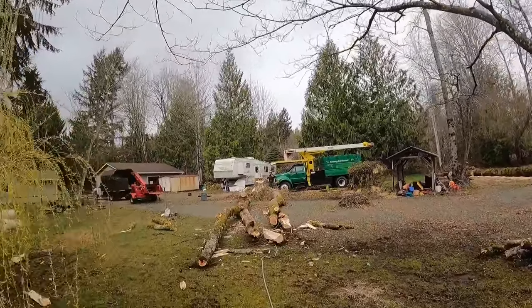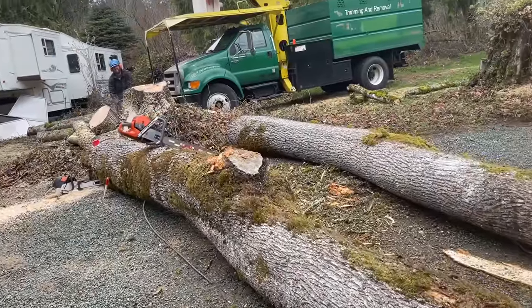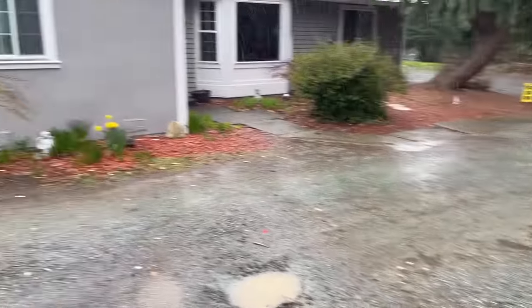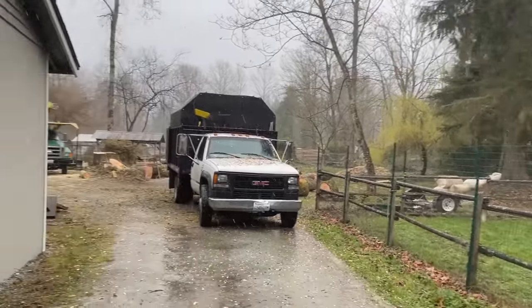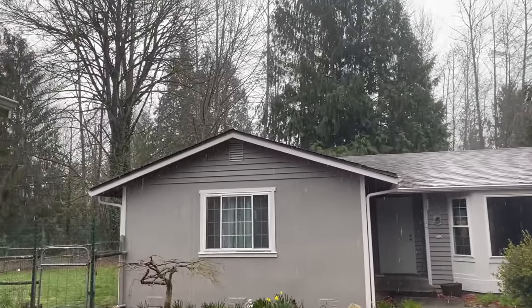So cool. I love it. Just gotta cut this stuff up, move it. A little bit of grubby's cleaned up and we're out of here. Springtime in Washington. So nice. So warm, beautiful. I'm glad that we're not in Florida anymore. Yeah, this is much better. It's about 50 degrees. Love it.